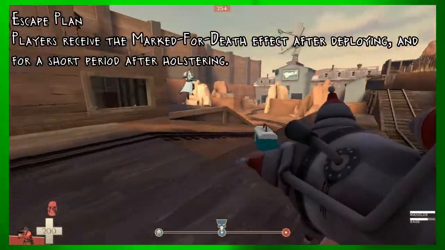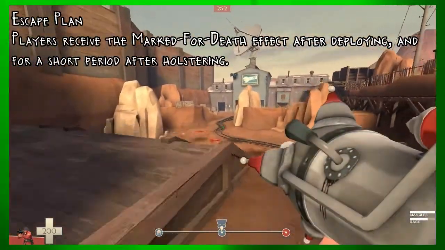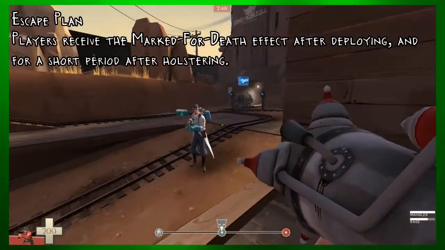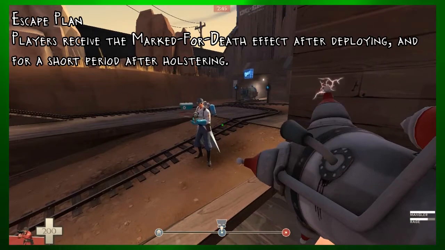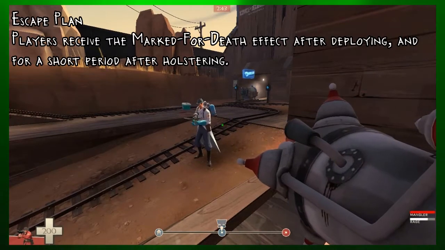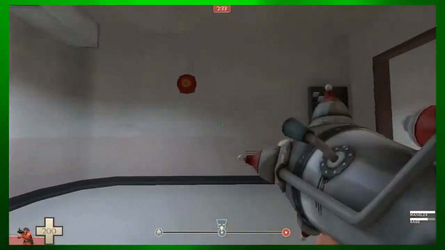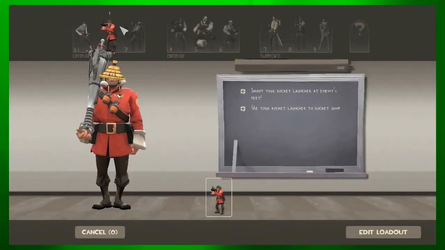So running away with the escape plan is now drastically changed. It's kind of like the gloves of running urgency, to be honest. Well, kind of. The thing is, you have to be really weak in order to be really fast, so now there's more incentive to chase after an injured soldier. Because before, I mean, now with the mark for death, it's way easier to kill a soldier running with the escape plan.